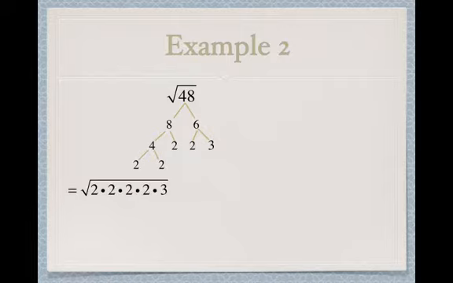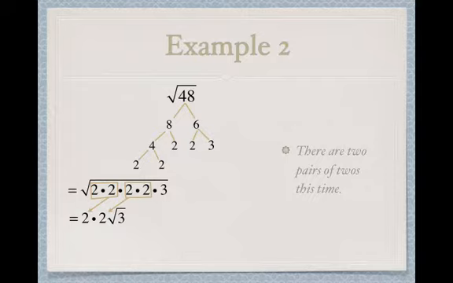Okay, let's try another one. Square root of 48. So again, we're going to make the factor tree and keep breaking down the numbers until you get prime numbers. Then you write all of those prime factors inside the square root, and again you look for pairs. So we have a pair here, and we have another pair here. You're still going to do the same thing: each of those pairs is going to have one number come out. So we'll have 2's, and the only thing left inside the square root is a 3. And anytime you have more than one number that comes out of the square root, you need to multiply them together, and we'll get 4 square root of 3.